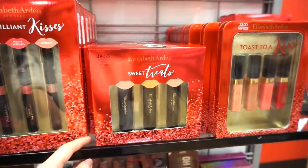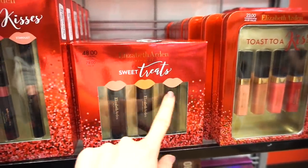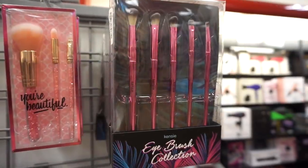I see that they have even more of these Elizabeth Arden kits. We saw this one and this one, but we haven't seen this one — original value $48. The shades look pretty much nude, pinky type of colors. Today's price is $9.99 — just insane for such good colors.